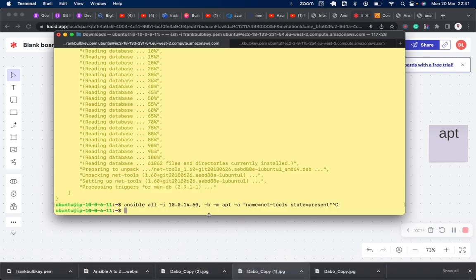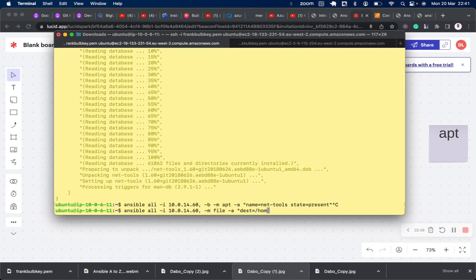Let's do something very nice. I will just say ansible all -i 10.0.14.60, and I'm going to use the file module and pass my argument. In the file module, I want to create a directory.